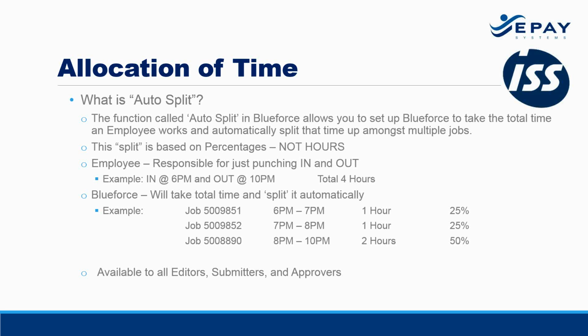The example here shows a 4-hour example where I have 25%, 25%, and 50% of my split. And once again, this is something that's automatically set up on the employee profile. Any editor, submitter, or approver on this phone call can go in there and set that up. And once again, it's automatic. The system automatically does it for you. There's nothing more you have to do once you have it active. The only time you would intervene after you set it up is if that employee's job setup changed or the percentage has changed. But that's, once again, a quick review of an auto split.